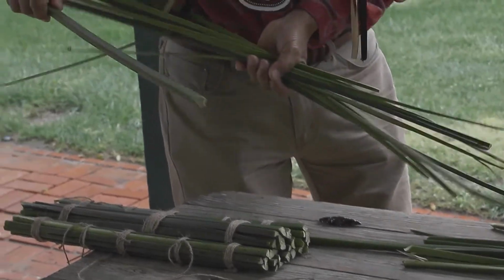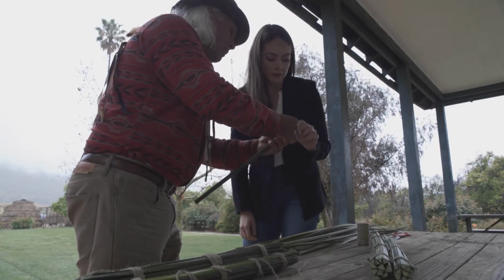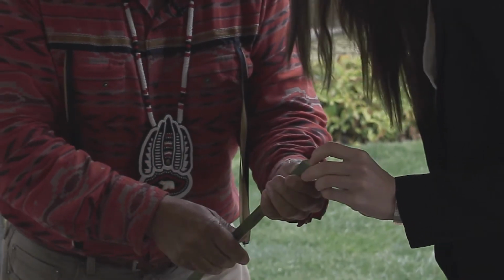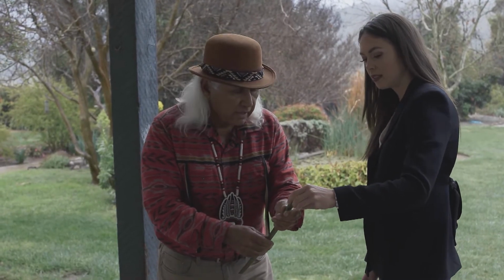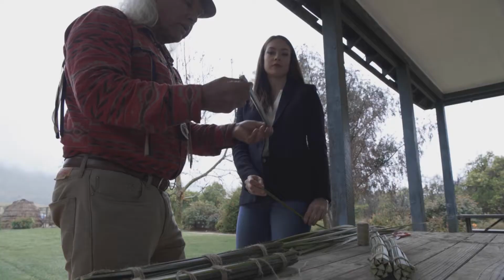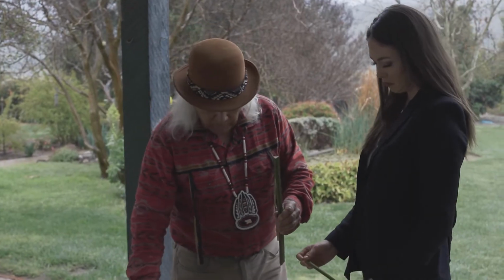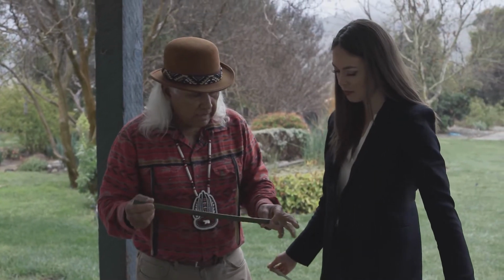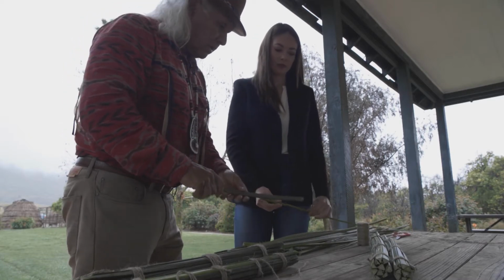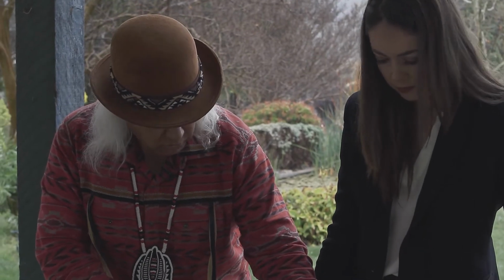If you look at the center of bulrush tule, you can see it's very soft. It's almost like cork, but it's light. It's like a sponge-like material, so it's a perfect insulation. We use bulrush tule to thatch and cover our houses. We made mats. We made canoes. It just has many uses.